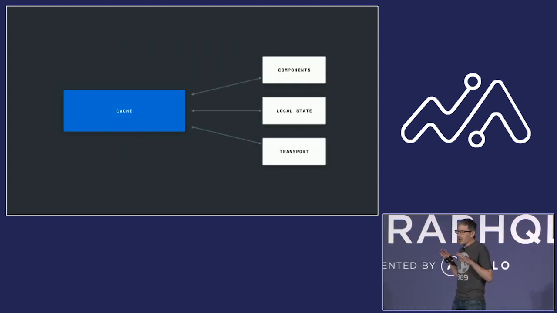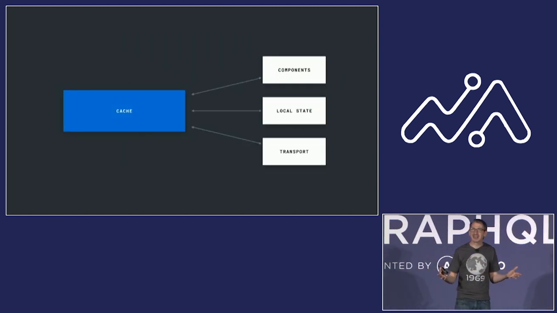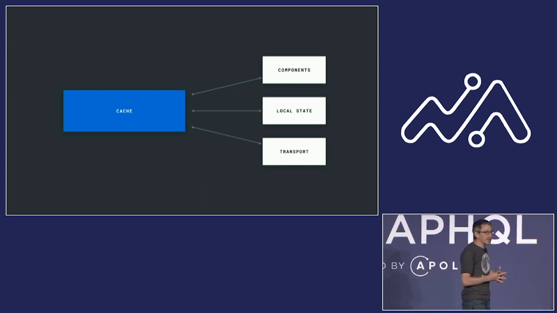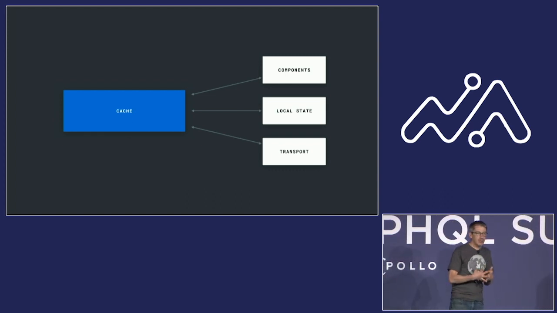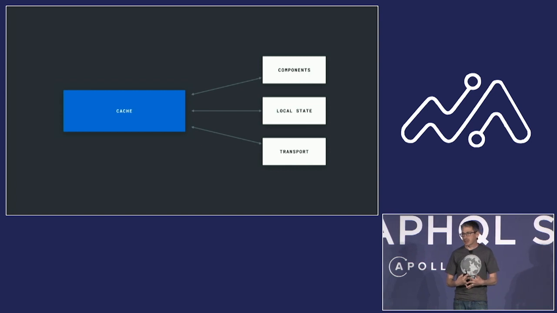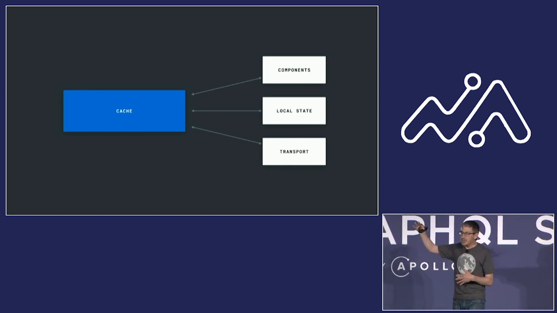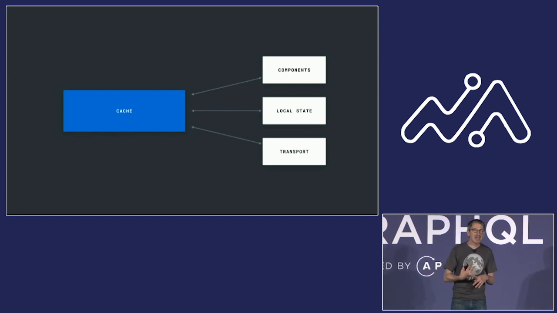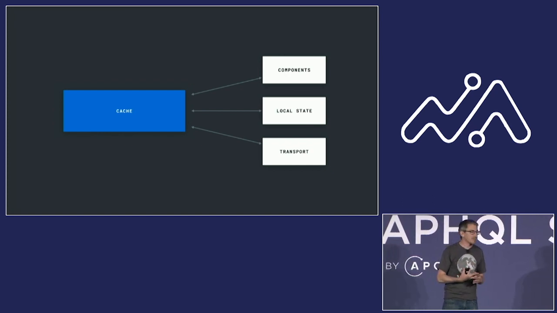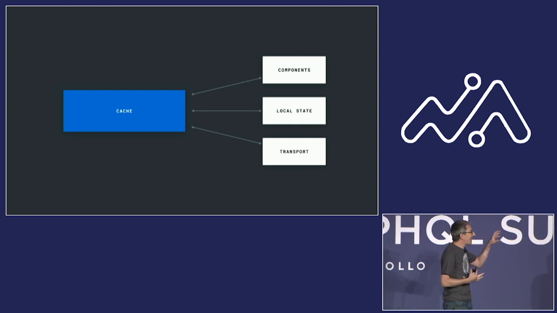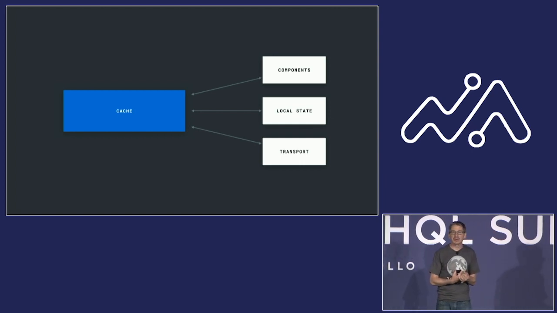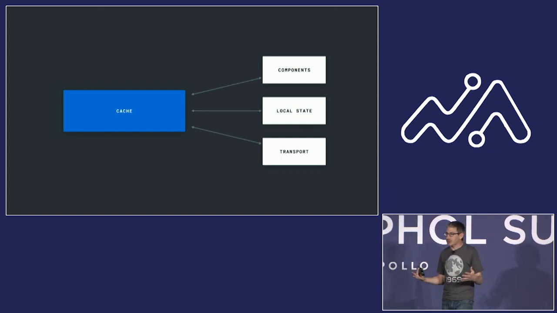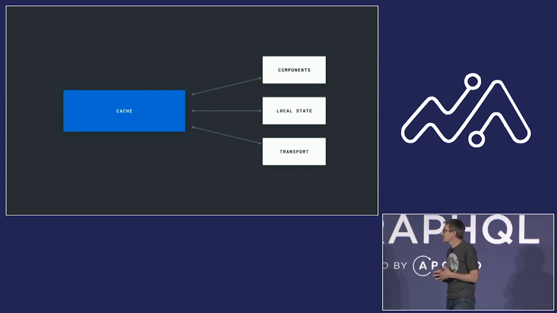To talk about that, let me zoom out for a second. What is the client, really? The heart of Apollo Client is its cache, which holds all your application data. And there are APIs and plugins that connect that cache to your components, your local state, the network, and so on. It's the cache that makes the client really valuable. It acts like an air traffic controller for all of your app data.